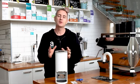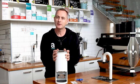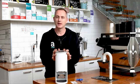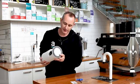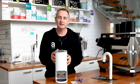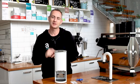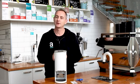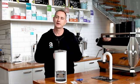Well, keeping in mind it does have a very great price point, it is a little bit tall and a little bit top heavy. And I only say that because when you do use it a lot, it does have a non-stick rubber base, which is great, but we did find it just sneaking a little bit over towards the grinder throughout the day, and it actually hit the switch and turned the grinder off. Did it a couple of times, so just something to be aware of. Not a real big issue, but just want to point that one out for you.